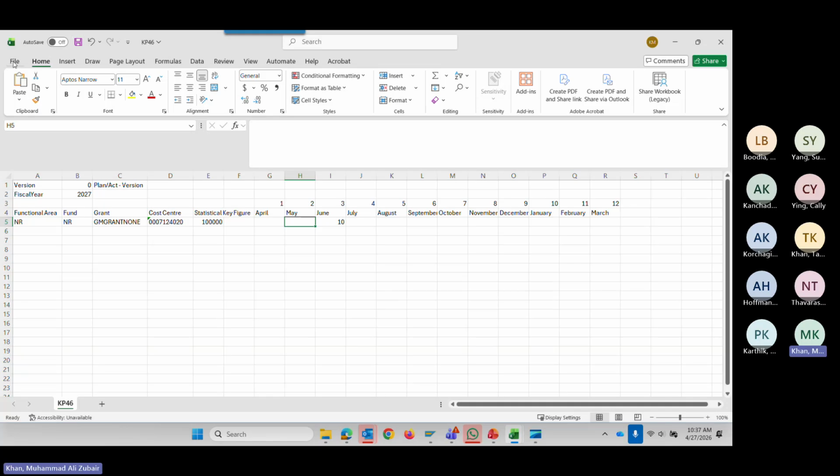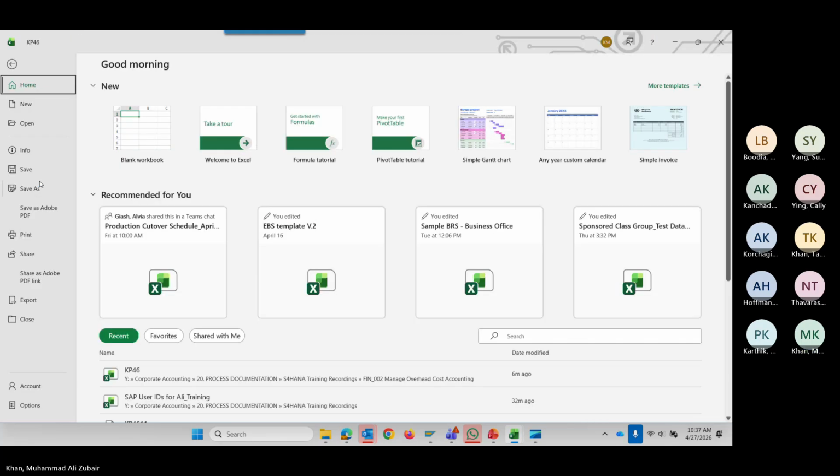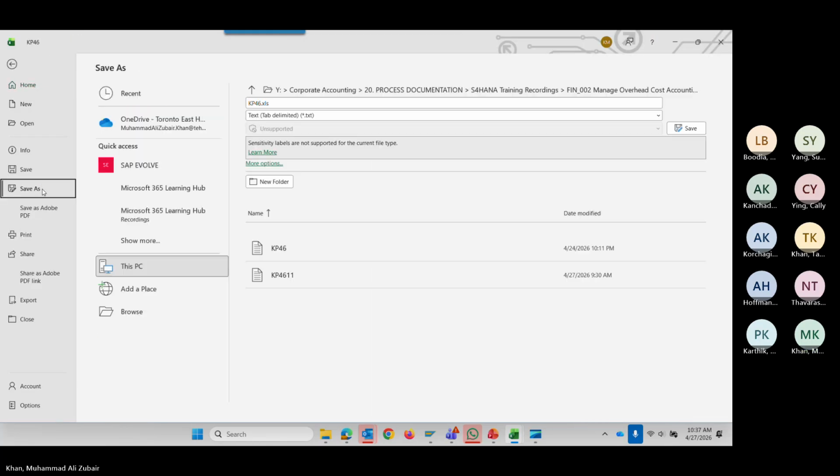Save this thing, save as a txt file and save it.